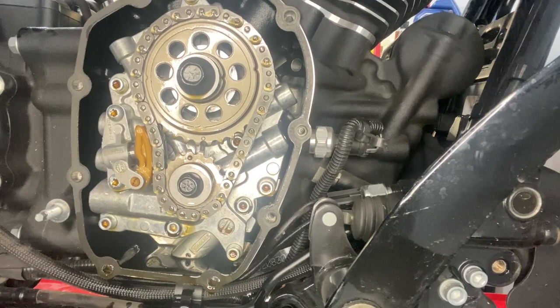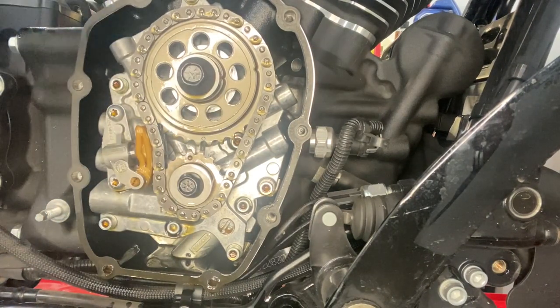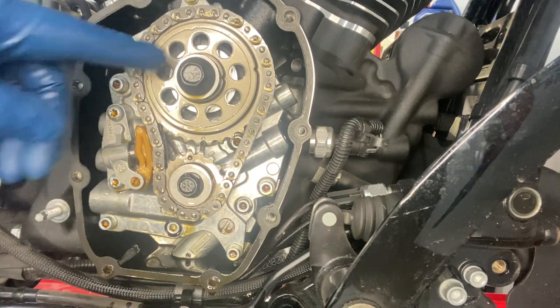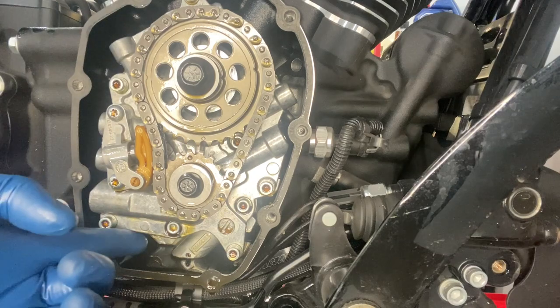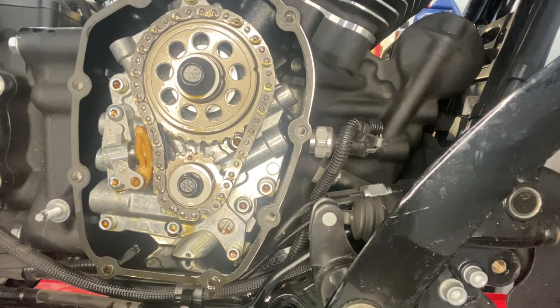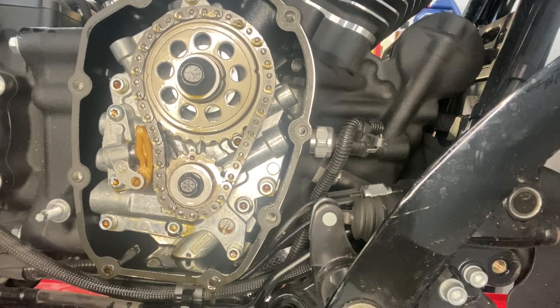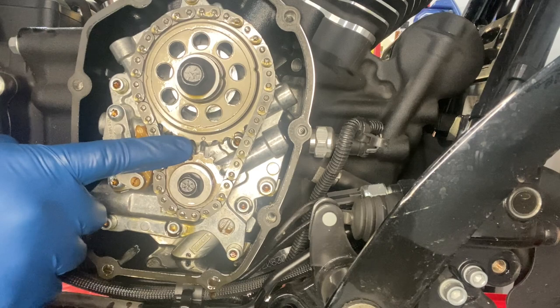All right. Now that we're a little bit closer in here, we got our timing chain, our gears, tensioner, and cam plate, with the oil pump still back behind there. This is when you're gonna need one of them there fancy tools just to slide in here and lock it in place.